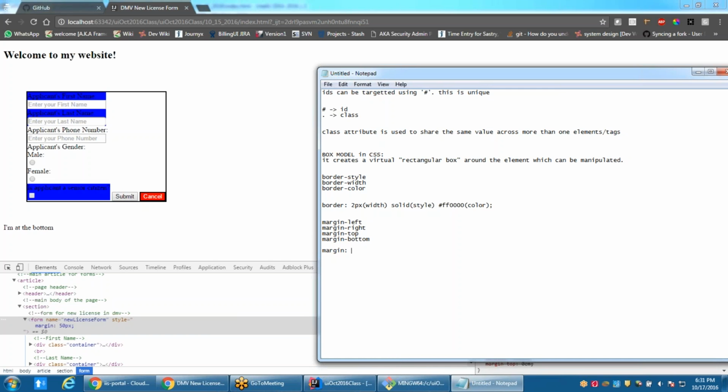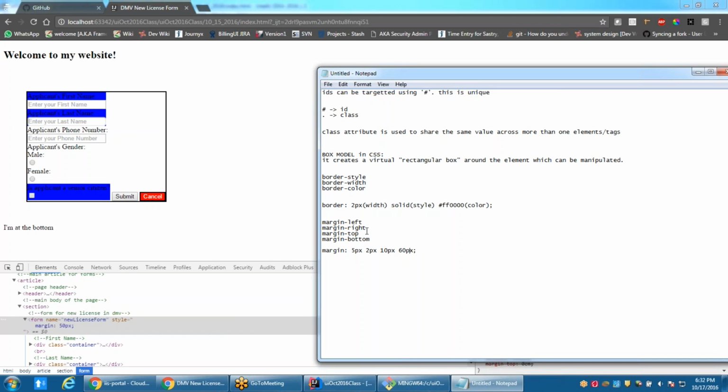Let's say I can have it like this: 5 pixels, 2 pixels, 10 pixels, and 60 pixels, for example. But if I write it like this, how can you tell me what is 5 pixels? Is the 5 pixels to the left, the 2 pixels to the bottom, 10 pixels for the right, or 60 pixels to the top? How do you say it?